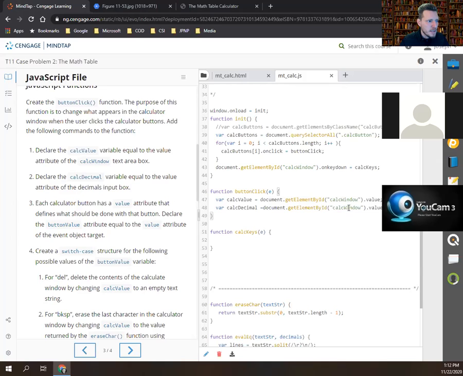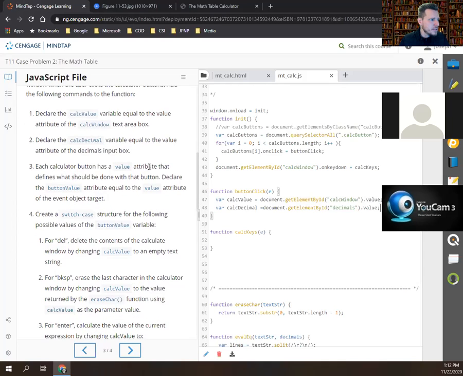It's not going to be the calc window element. It's going to be the decimals element, which is an input box, and we want the value of that too. So it's an input box in a form. It has the ID of decimals, so we want the value from that input box and set it to the calc decimal variable.